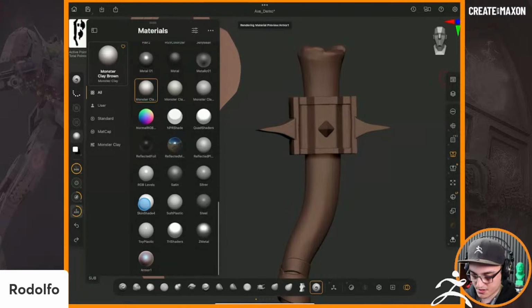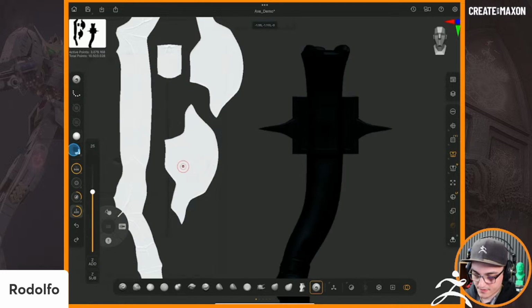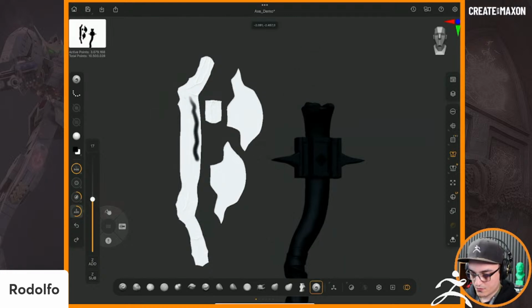Where's skin shade? There it is, skin shade 4, right? With skin shade 4, let me invert that one. I can paint this stroke over here, right? So I can do this and then hold shift and then let go, and I have that stroke. And if I do that, for example, on this part, and let's just do crazy.